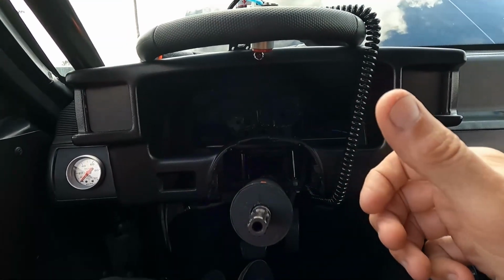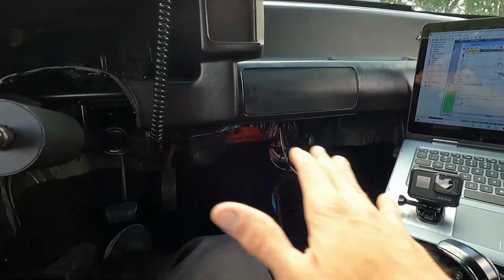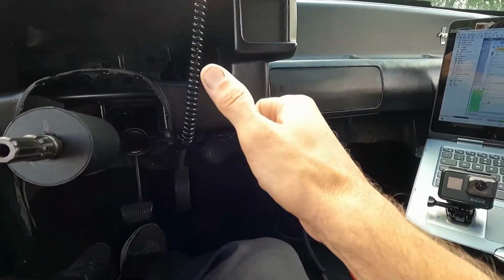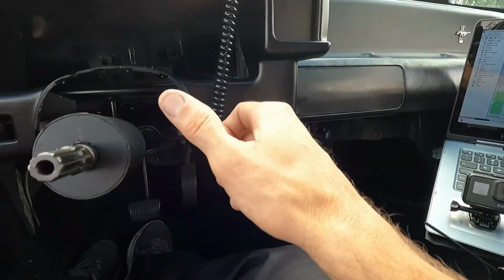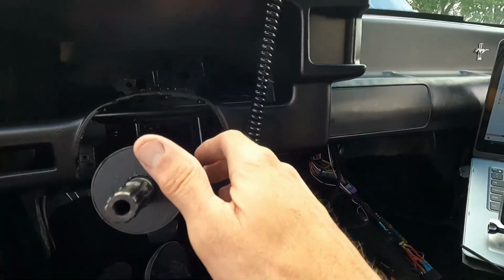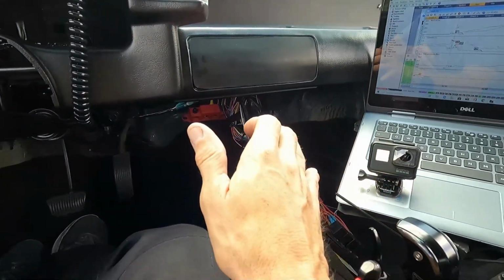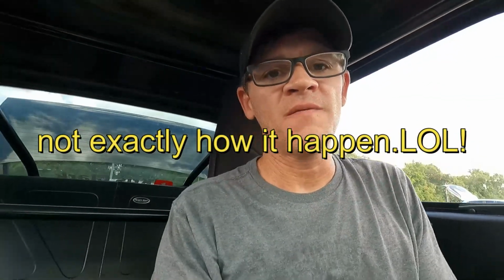I'm not used to my finger being right here, okay? My hand's super close to the shifter, okay? So when I'm here, my hand is like this. You see this? So I got to come off more like this, raise my hand, and then come down to the shifter. Because as soon as I went this way, my hand hit it and put it into second gear. So I started off in second gear, and it still went 620.